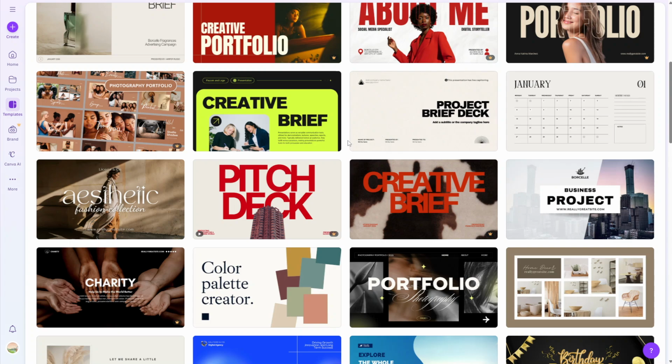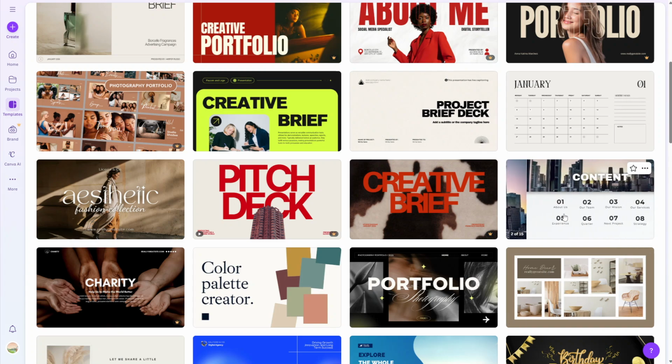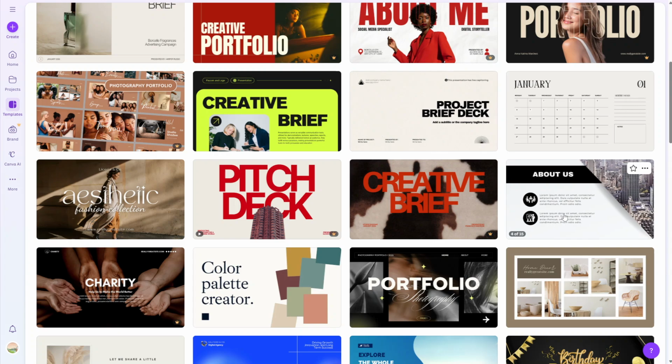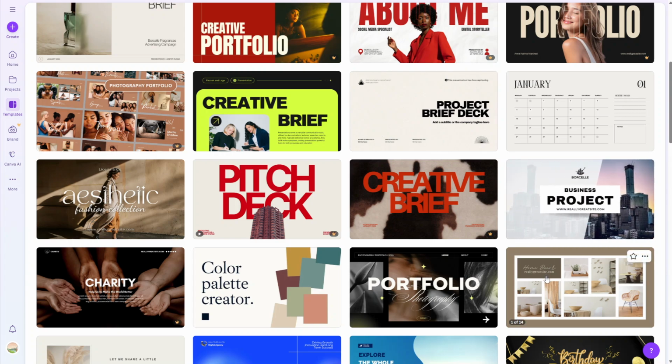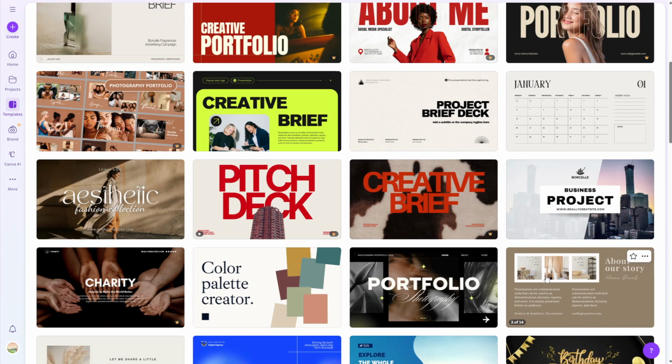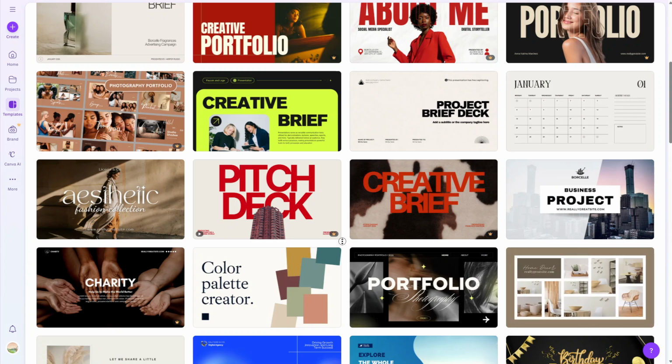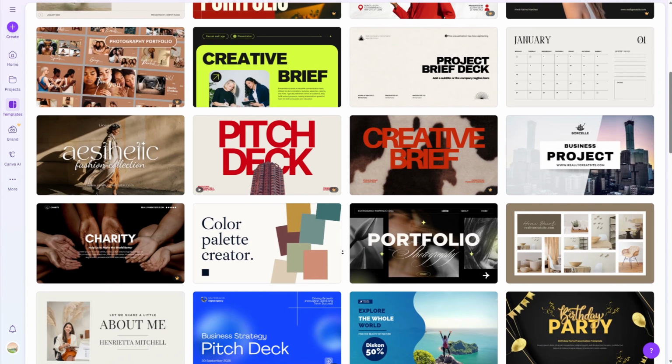First, navigate to the Canva website and log into your account. Once you are in, open the existing design you wish to modify or start a new project if you're working from scratch. Within Canva, each project is composed of slides or pages. These are crucial units that you can control to dictate how long each piece of content is displayed.